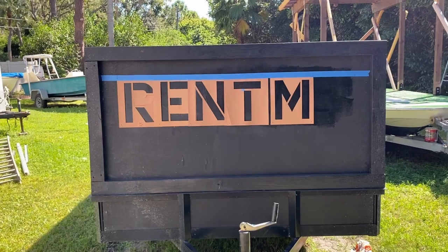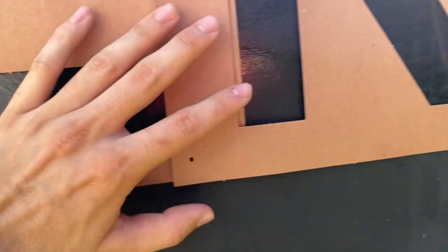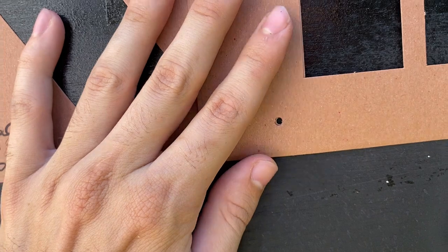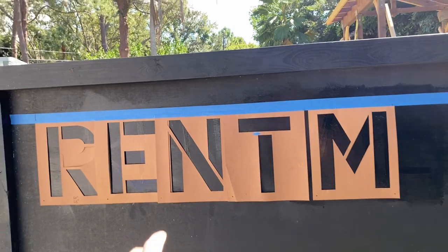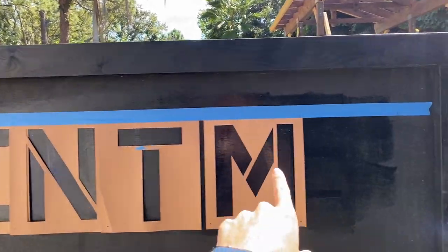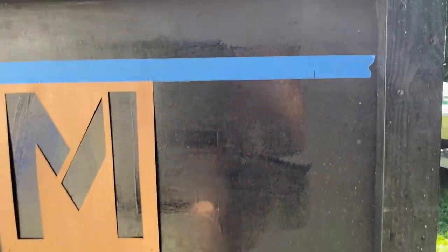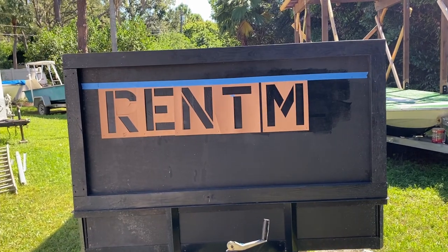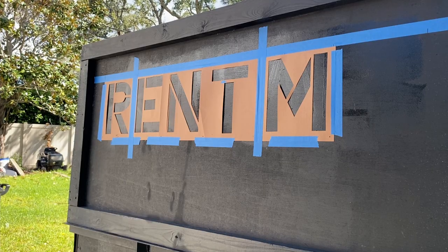It looks pretty even. The little holes at the bottom really help — you can tell they're lined up when you see black through them. I'm going to tape the bottom so they're flat and there's no paint leaking. After I finish the first E, I'll peel it up and move it over to the end. I already marked where it needs to go — it should fit perfectly. It should look ten times better than the hand-painted version from last week.